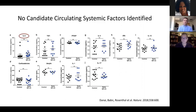And we tested, as you can see, these are some of the ones that we looked at, a number of candidate markers that have been evaluated in prior studies. And really none of these were elevated at the same time that branched chain amino acids were elevated and at the time we were seeing the tissue wasting. So none of these seem to clearly explain what we had seen. I would say though, the one that we thought maybe would be a good candidate for this and did seem to be somewhat elevated, although not at a statistically significant level, was IL-6.